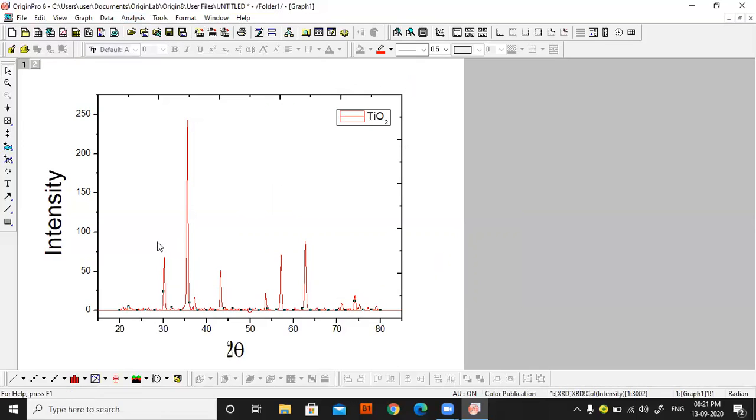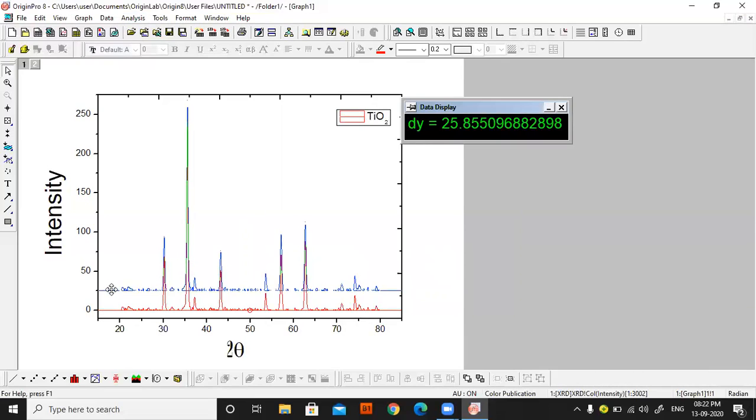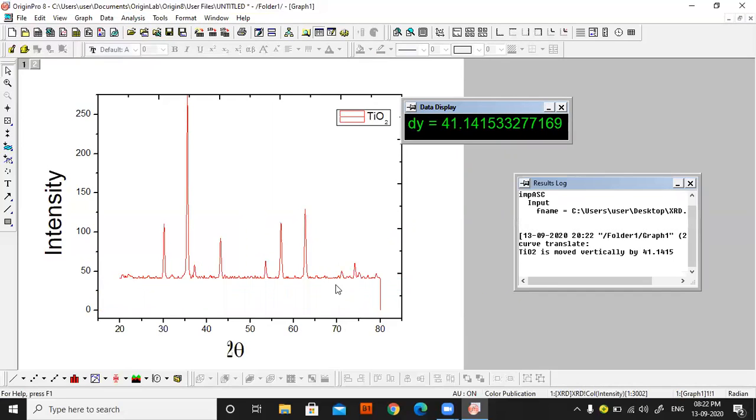The moment you click vertical, a line will appear here. You can see this straight line, it was not there earlier. You just click that line, it will become green. Now you just bring the mouse here, it becomes a plus sign, then you take it, as you can see, the data is going upward. Leave it here. Okay, so you have translated the data upward. Earlier it was starting around -10, now you can see it starts around 40. Now you can bring other data also, you can plot it here, no issue.